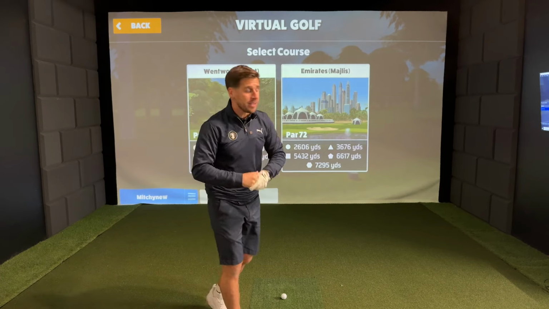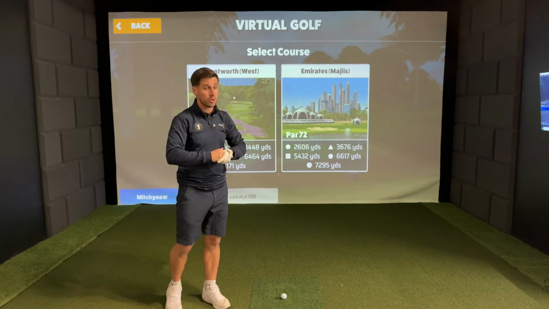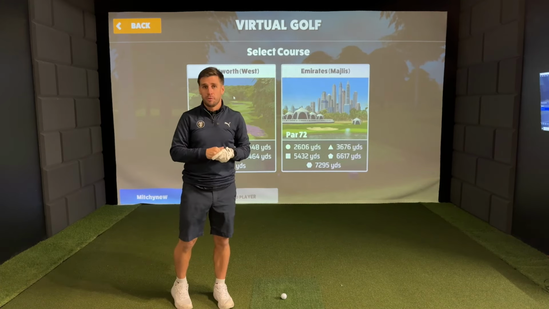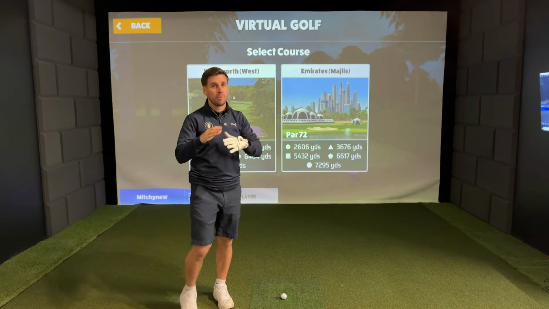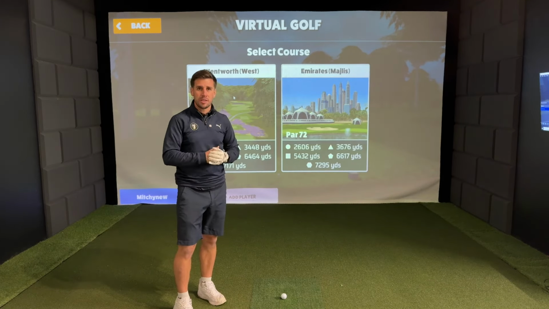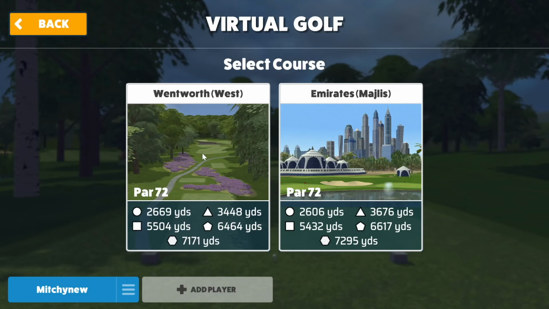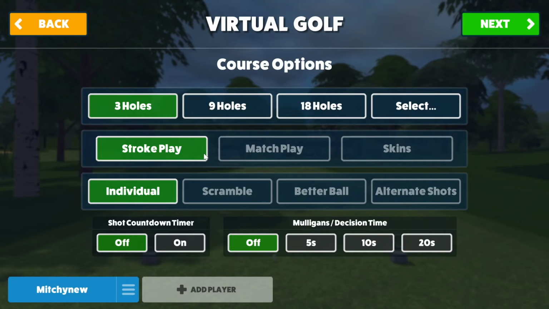These tees are amazing because you can have up to 4 players with Awesome Golf, and each one of those 4 players can tee off from a different tee. So if you're playing with the kids, you can put them on the junior tees and you can play from the regular tees. Now I'm going to head over to Wentworth. I'm going to show you Wentworth first.